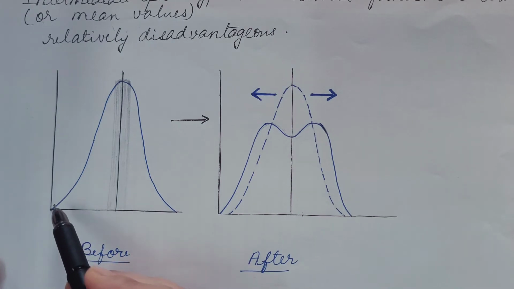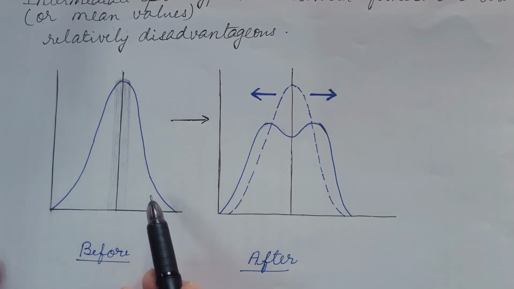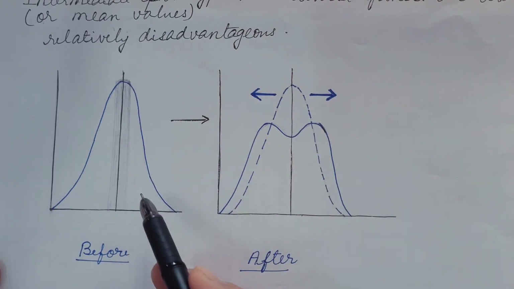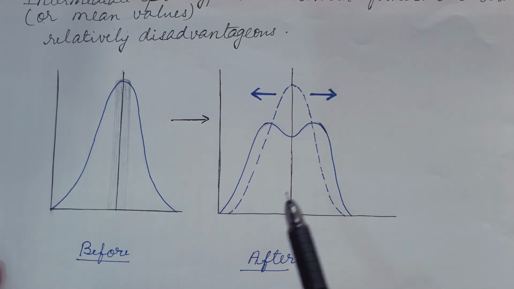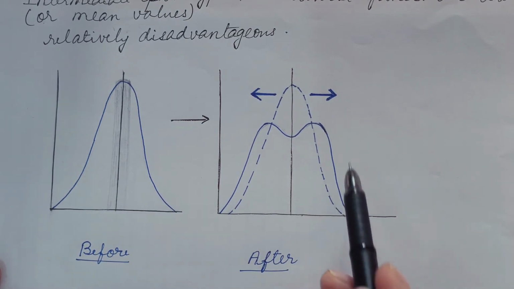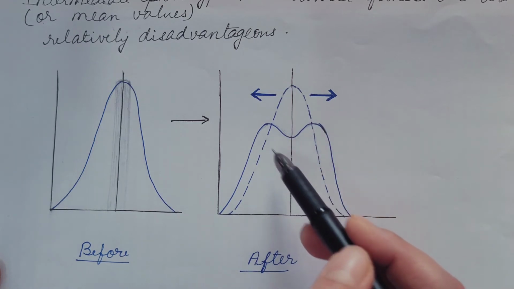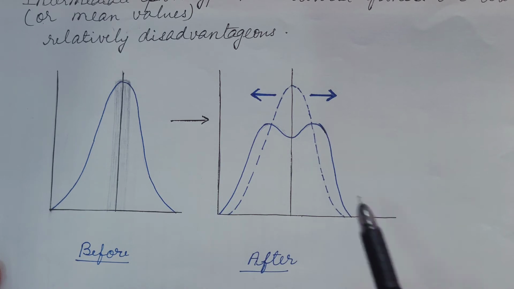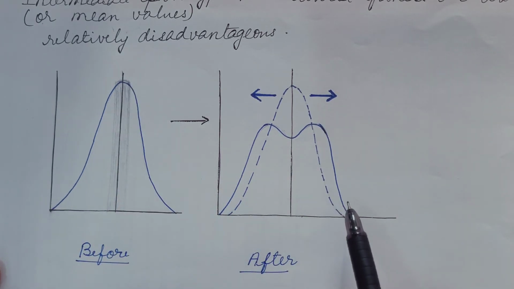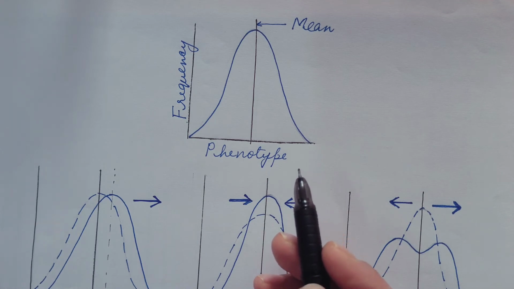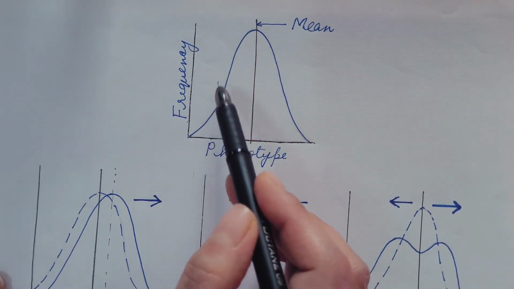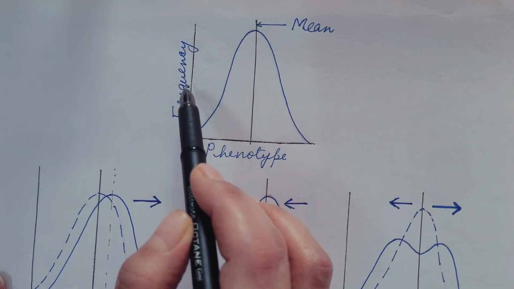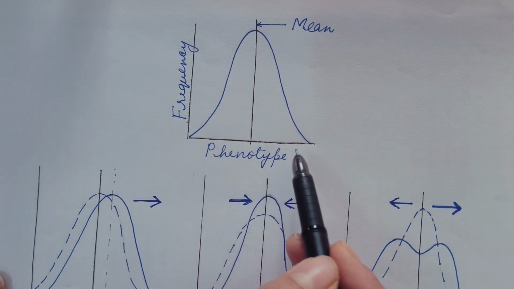If we see this graph, this is before. The shaded region shows the intermediate phenotype or the mean value, and these as the extreme phenotypes. So, these extreme phenotypes are favored and intermediate ones are not favored, and hence the population breaks into two adaptive forms. So, instead of unimodal, it is now bimodal. So, now let us compare the three types of the selection. This is the population before selection. Frequency is in y-axis and phenotype is in x-axis.